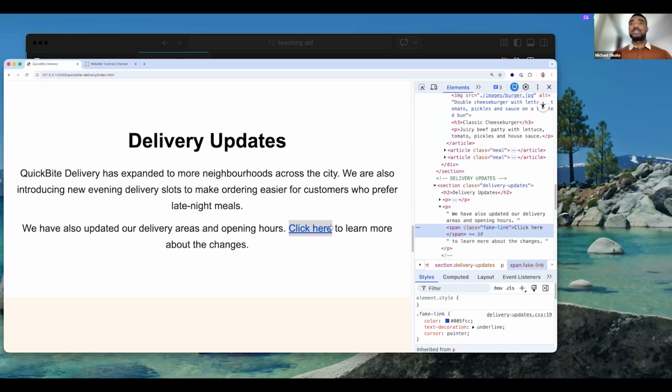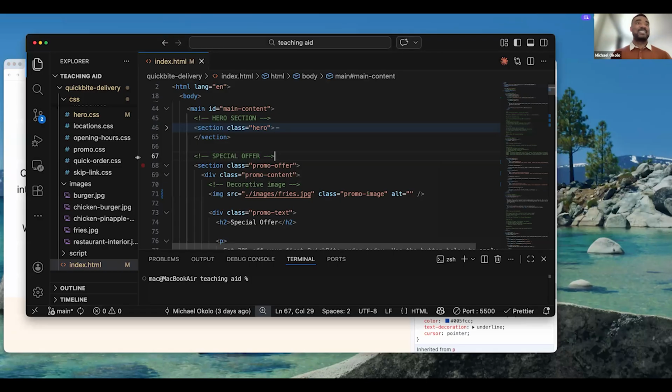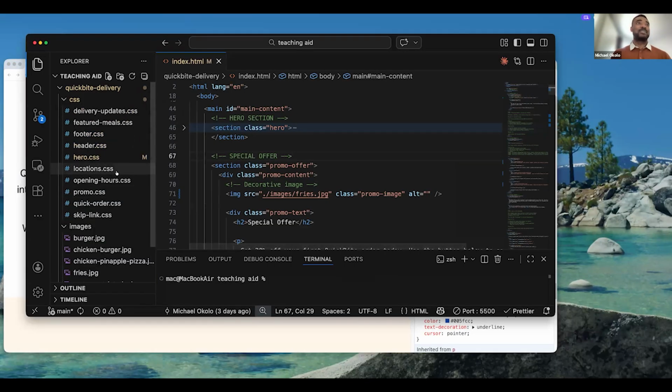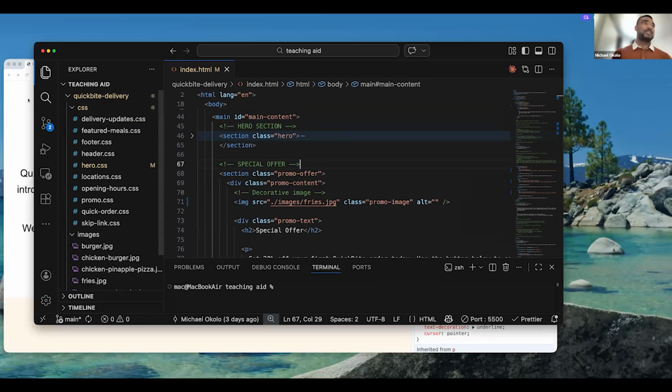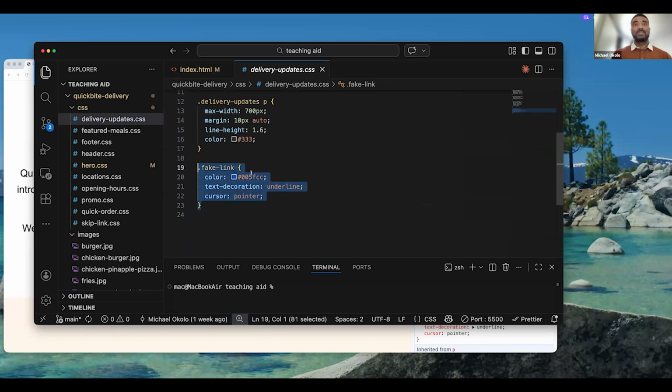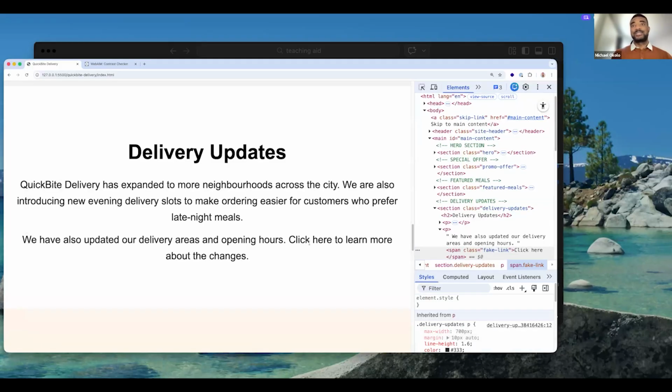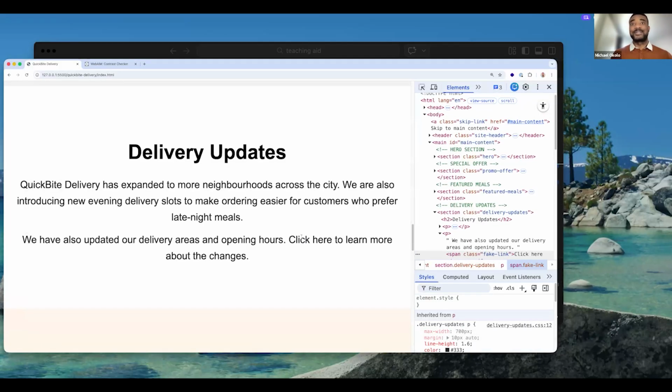You might be wondering why it has the blue color and the underline. This was done using purely CSS. As I've said earlier, most developers make this mistake, doing a lot of work where we could actually have done less work using semantic HTML. So we go back to this, which section? Okay, delivery updates. Come back here. When we uncomment, because this is what is actually making it look like a link, and we save, you see it looks like every other text on our page.